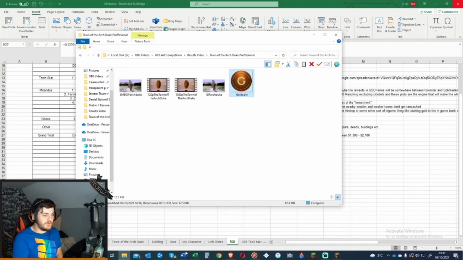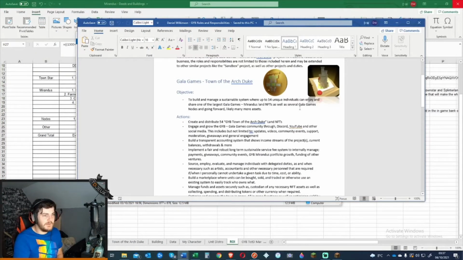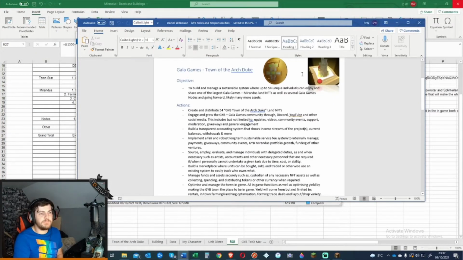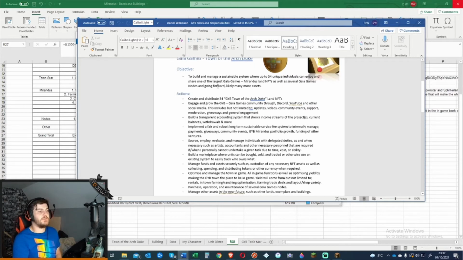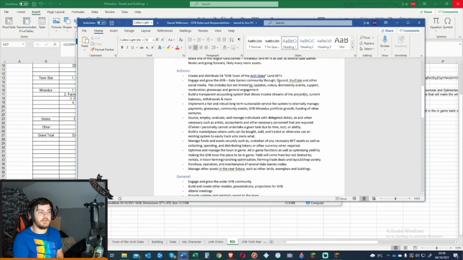So let's talk about my roles quickly. I put this little sheet together, guys. You've seen some of these nice cool little images. This is the Town of the Archduke. So the objective is to build and manage a sustainable system that can go into the future with up to 54 unique individuals catered to and looked after, essentially having a great time owning a part of the biggest land in the game, outside the Citadel. So first thing, I've got to get these tokens distributed.